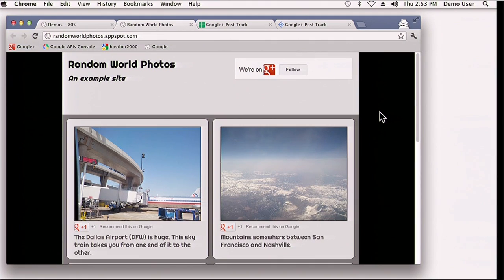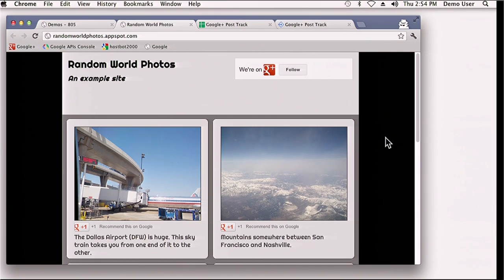OK, so I have an example site. And you'll notice that it is not the prettiest thing in the world. That was on purpose. It's so that you can take a look at the code, and I'll give you this URL later. It's so that you can see these things implemented in a relatively clean environment. I mean, I did add 4 shades of gray, though, so I hope it's a little interesting.